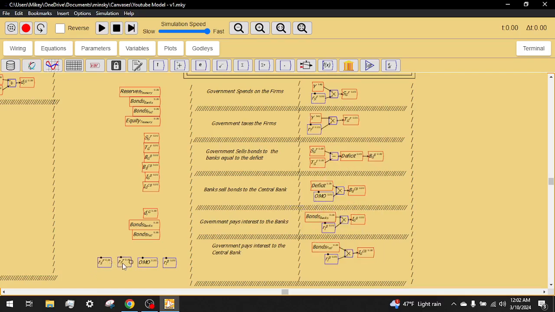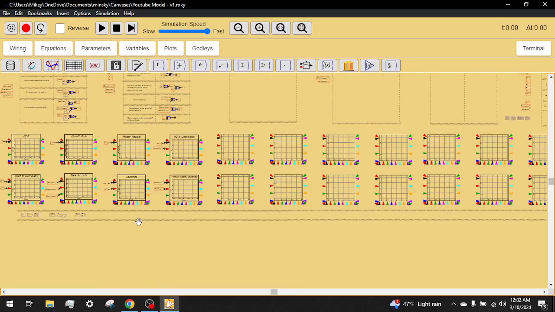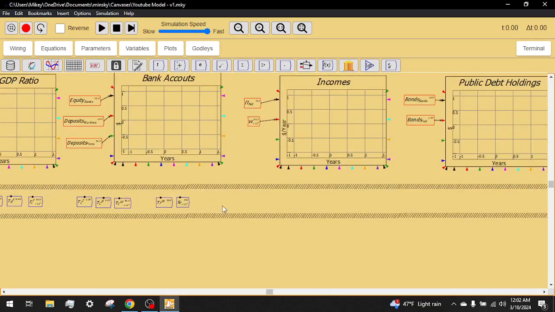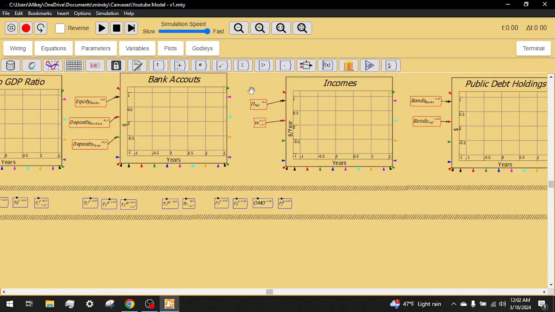All right, so we have the rate of spending, the rate of tax. Okay, I like to have taxing and then spending, even though it goes in the opposite order. I just like to have it laid out like this. So I'm going to copy all of those parameters, drag them down into my control panel down here where all of my control parameters are, and paste them right here where they're nice and comfortable.